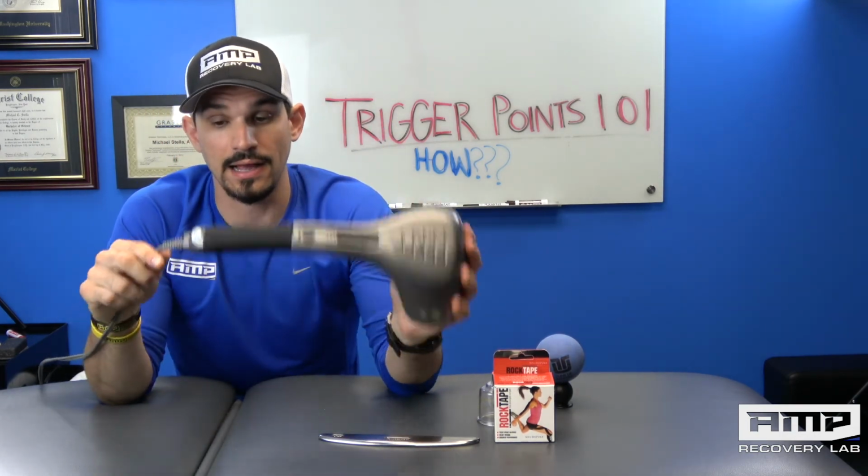And the last thing I'll talk about is your basic percussion massager, okay? This is a very basic one, okay? I am interested in actually upgrading this to a wireless model like a Theragun or something like that. But I have this percussion massager, okay? Pretty standard. I like this because sometimes if you want to do some lighter work, if it's somebody who's extremely sensitive to tissue work and they have a lot of pain and discomfort with it, I will frequently hit them with the thumper or the vibrating massager first to desensitize these areas.